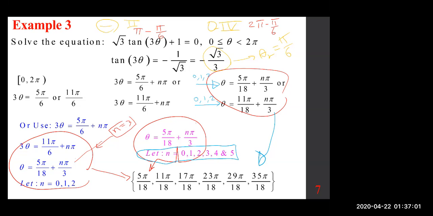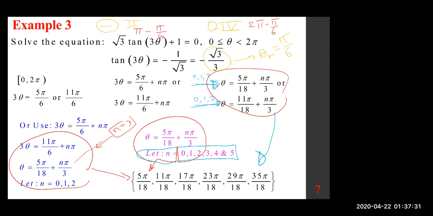If you want to use both of them, 0, 1, 2 for each case, do you see the top one? Okay, again, look at this one. Use 0, 1, 2 for this one, use 0, 1, 2 for this one. Or the smaller of the two is the top one. You can use 0, 1, 2, 3, 4, 5. Is this clear? And you can only do that for tangent, cotangent.